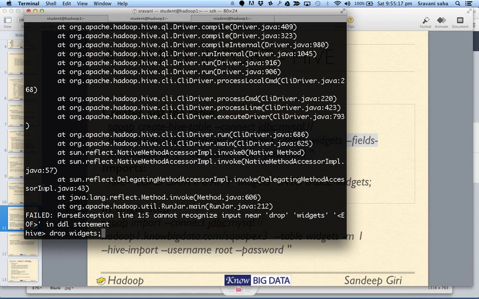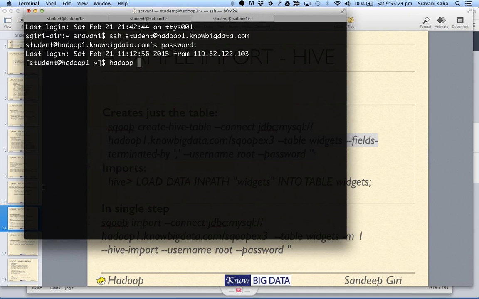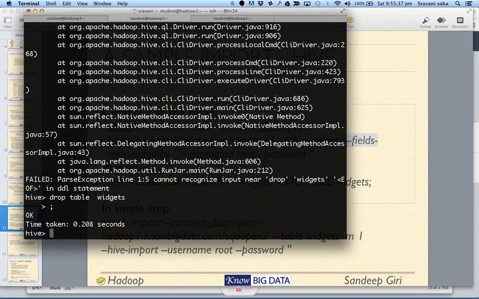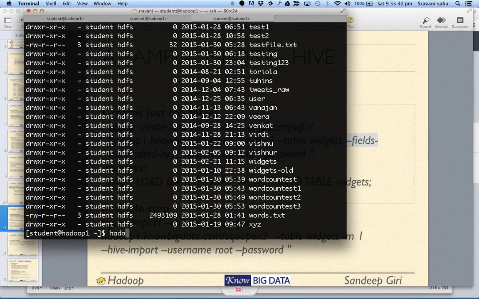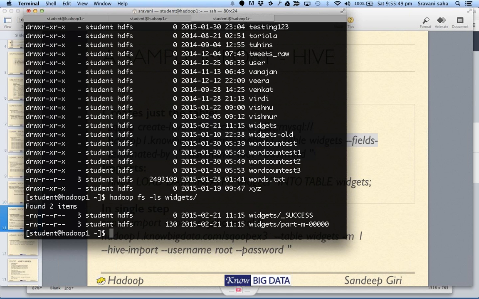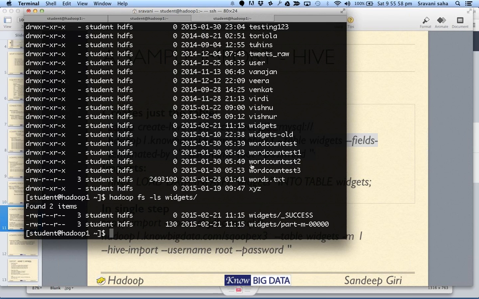I hope it doesn't delete my Hadoop fs -ls. Okay, widgets is there still, and yeah, it's there intact.